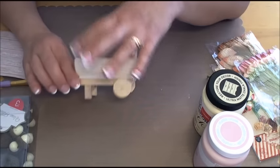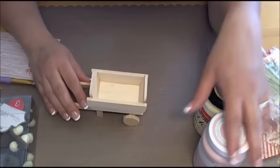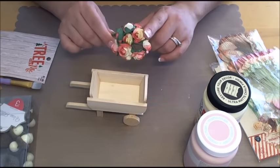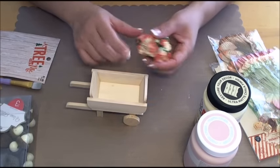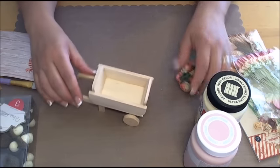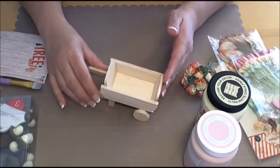But, of course, I'm going to make them more on the shabby chic side and try to match some of the colors, like the peaches that are in my floral arrangement and my scarecrow. And then it's just going to sit right in front of my small display.